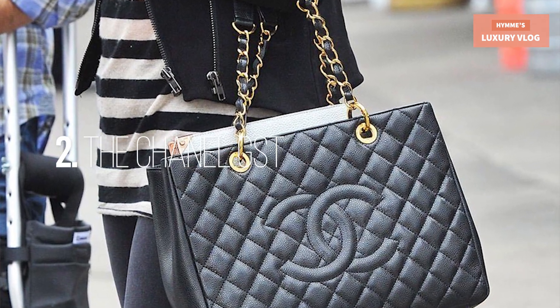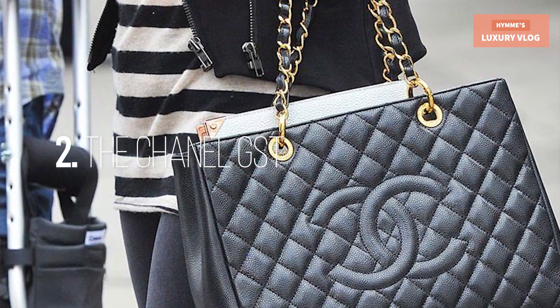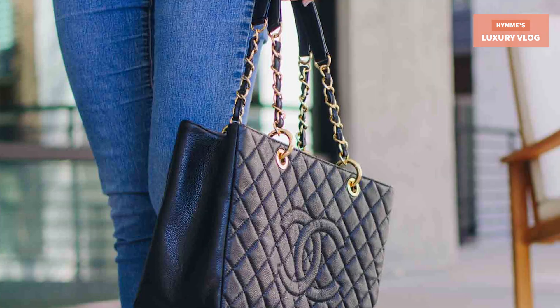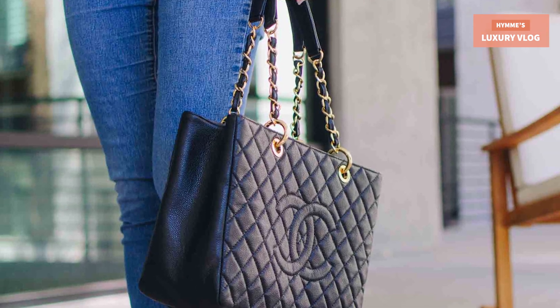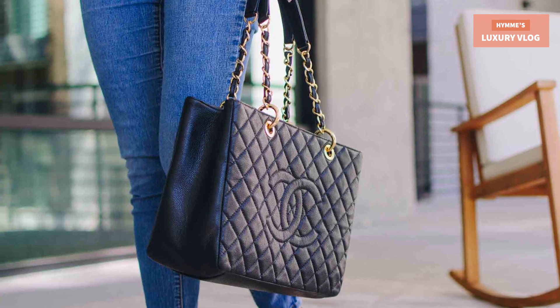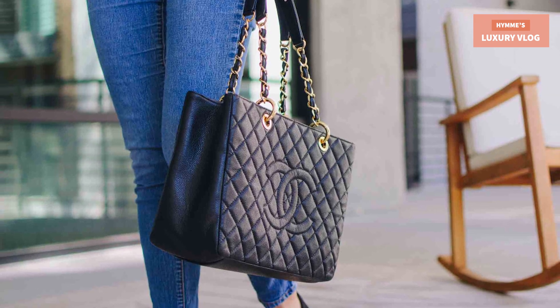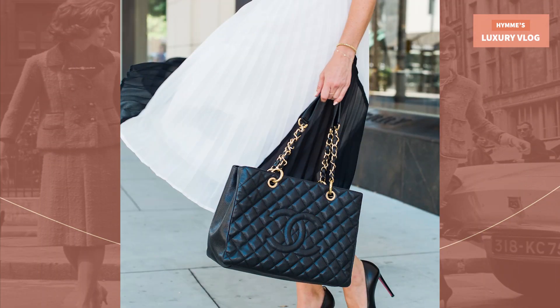Number 2: The Chanel Grand Shopping Tote was discontinued in 2015. The Chanel Grand Shopping Tote is well known for its spaciousness and elegant simplicity and is only offered in classic quilting. The purse transcended three decades of massively different handbag aesthetics — the sleek and small 90s, the loud and oversized 2000s, and the more minimal 2010s — and earned compliments from its users all throughout. It's rare for a handbag to do that, and it marks the sign of a true classic.